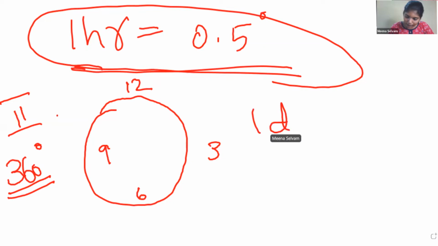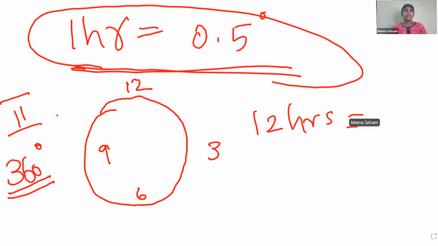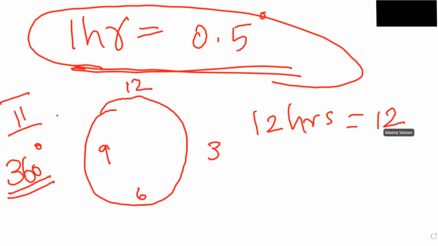So for 1 day, how many times does the hour hand move? For 1 day, let's take it for a period of 12 hours, half a day. How many times will the hour hand needle move in a circular motion? It will move 12 times, right? 1 o'clock, 2 o'clock, 3 o'clock, 4 o'clock, 5 o'clock, 6 o'clock, 7 o'clock, 8 o'clock, 9 o'clock, 10 o'clock, 11 o'clock, and 12 o'clock. So 12 times the hour hand moves in the circular path, right?